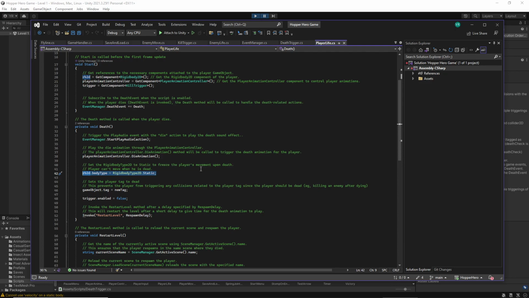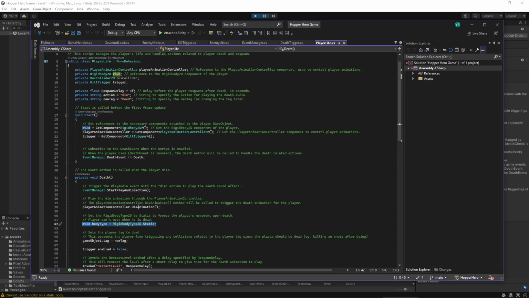I also set a new tag for the player, as a precaution to prevent the player from triggering anything after it's dead that is connected to its old tag, which is player. And there's also a trigger.enabled, which is the kill trigger script in my player.